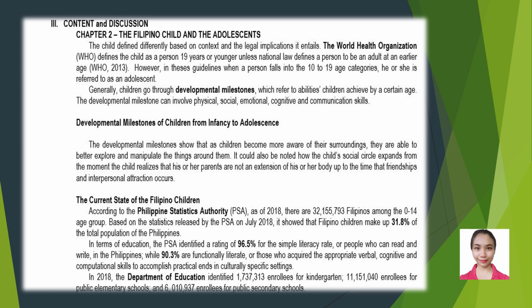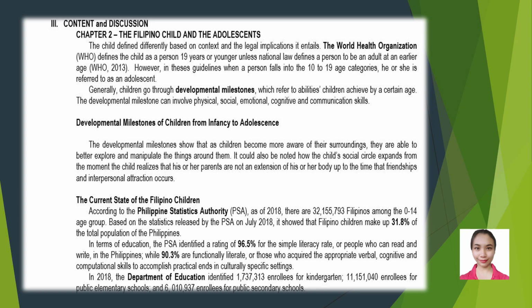Next, we also have the National Nutrition Council, or NNC. They are exhausting all efforts to address malnutrition, especially among children, through the Philippine Plan of Action for Nutrition 2017 to 2022. So class, there are some projects that the NNC, or National Nutrition Council, is bringing up for the nutrition of children. They conduct feeding programs in different areas in the Philippines. This project started in the year 2017 and runs up to 2022.